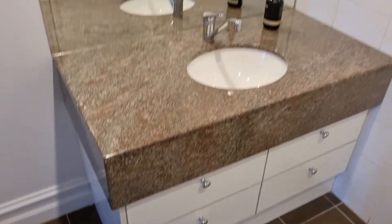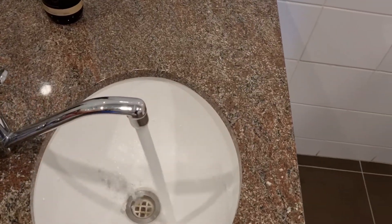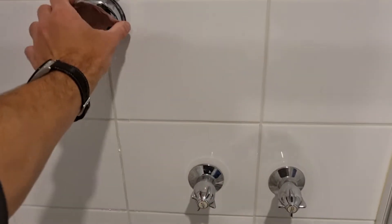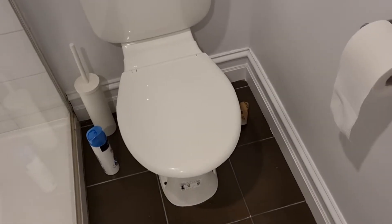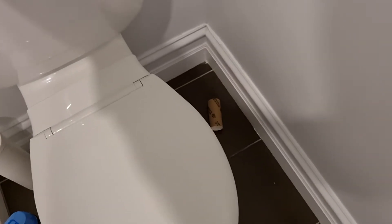Apart from that, in the bathroom the mirror is fine — no cracks. The sink is good. Just double-checking the tap — running fine. I'll also check the shower — running well, might just need to tighten slightly. The toilet is not blocked and flushing well. So overall the bathroom is good, and we'll move out of the bathroom.